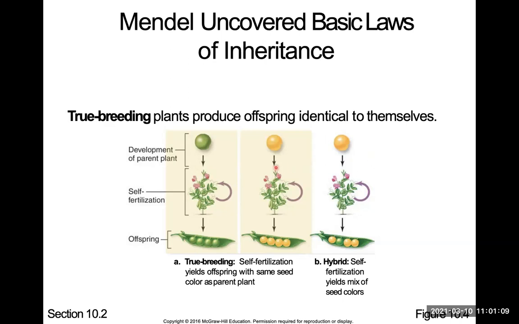This is very important. When you're reading the question, you're going to get a paragraph. I might say, this is a true breeding plant. You need to keep a note. True breeding means it's one gene. Maybe in this case, it's a gene for green peas, and in this case, for yellow peas. So when you're reading the question, you need to start underlining things that are important in order to do the Punnett square.